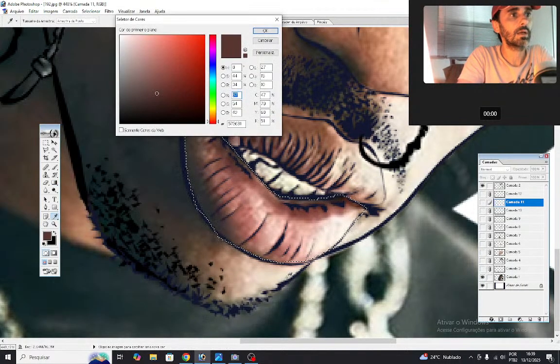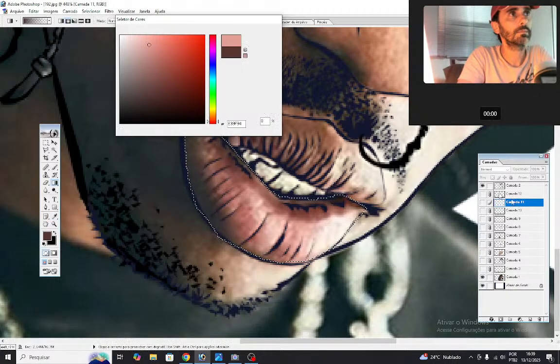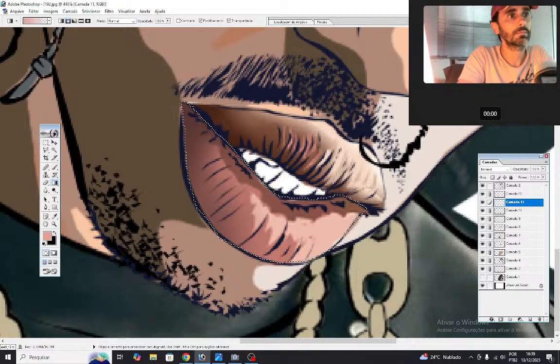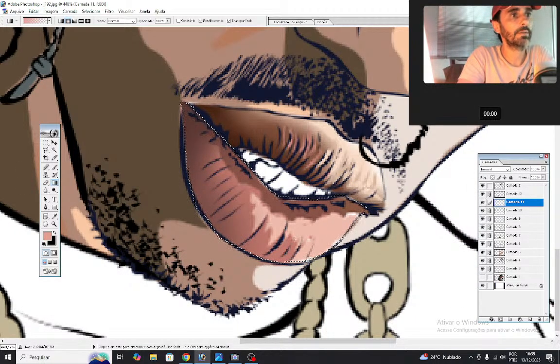I'm gonna select another color, maybe this pink. Go back there and fade the colors into one another. Right?